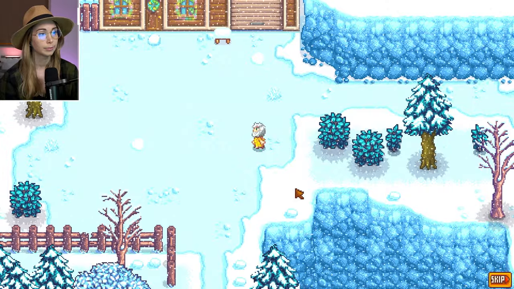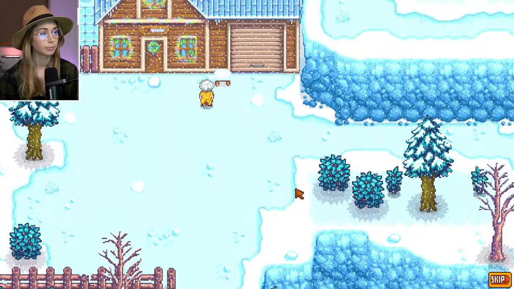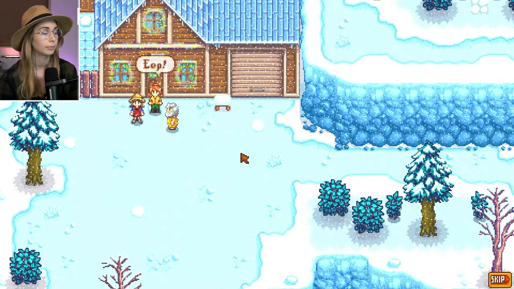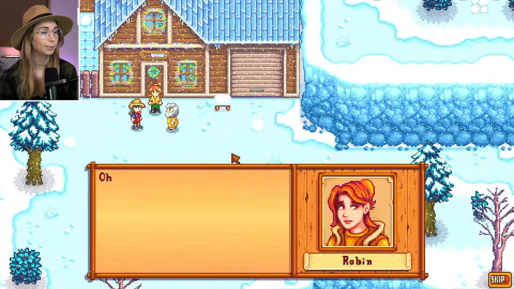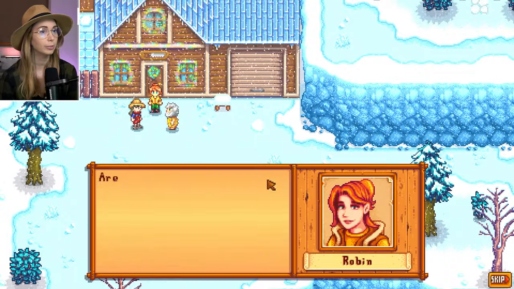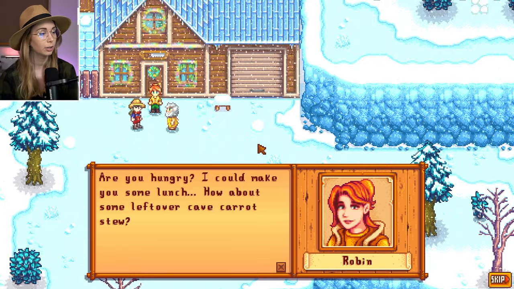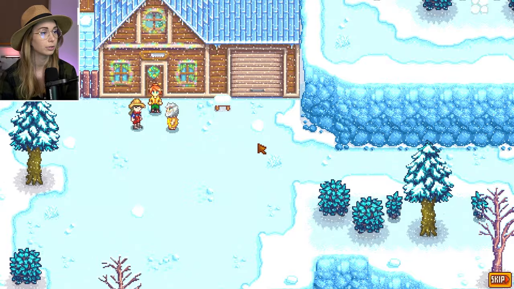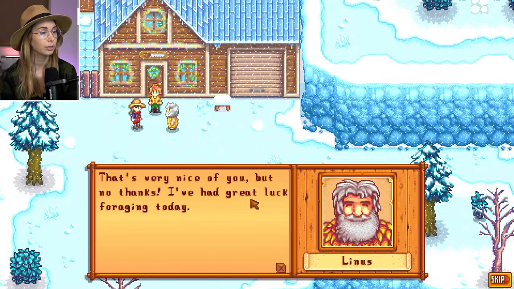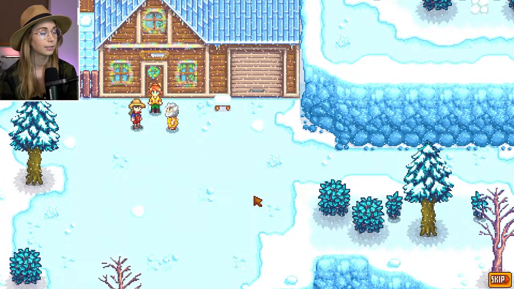My boy Linus. Ooh. Hello. Oh, it's Linus, right? What, you don't even know him? He lives right behind the house. Are you hungry? I can make you some lunch. How about some leftover cave carrot stew? That's very nice of you, but no thanks. I've had great luck foraging today. Okay.